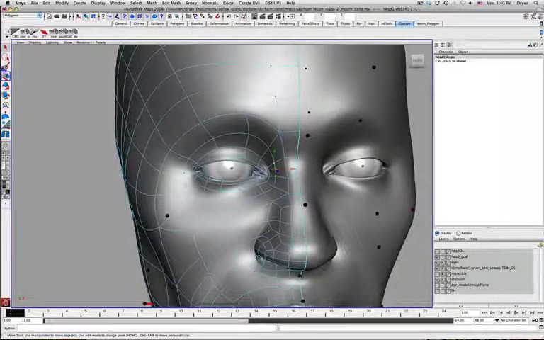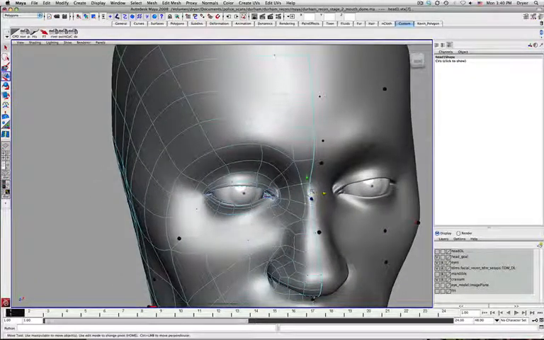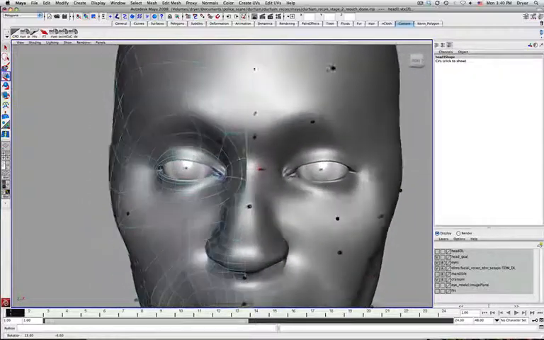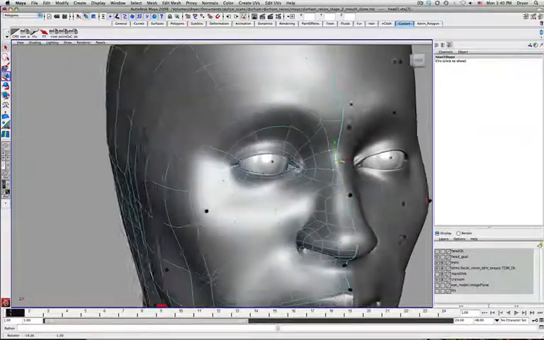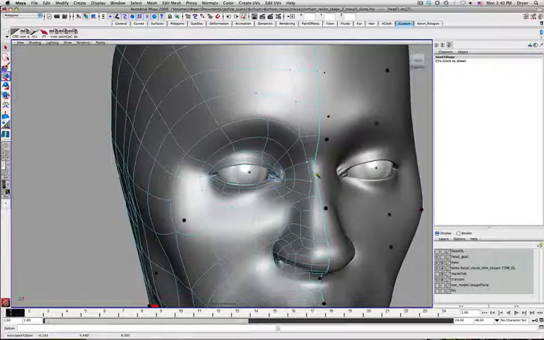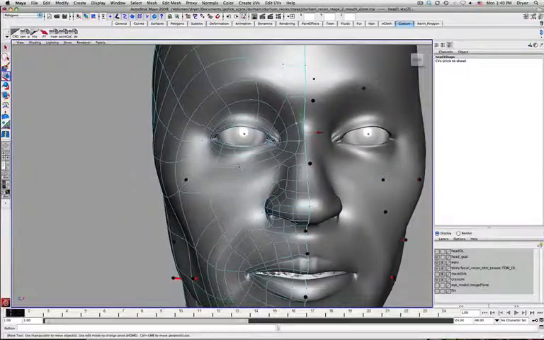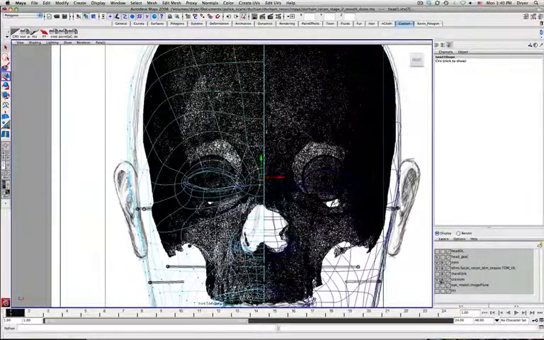I just want to experiment with moving some of these things over a little bit. So let's just look in the front view again.